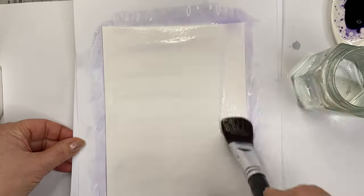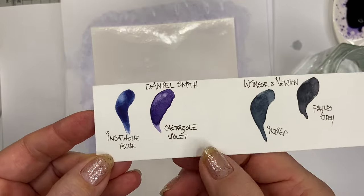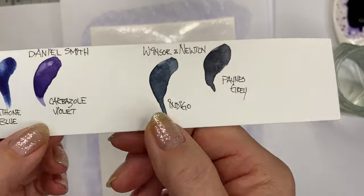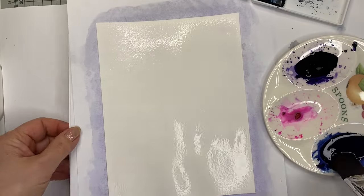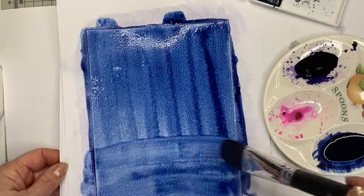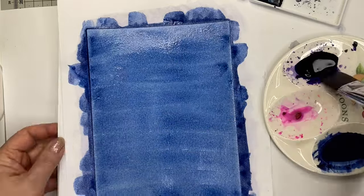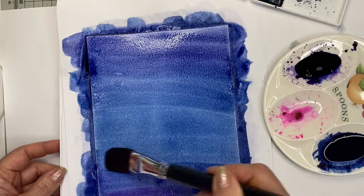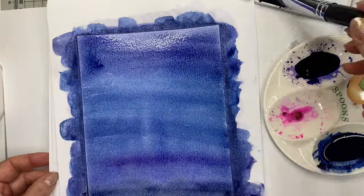It's just a lot of water both ways, and it needs to be really, really soaked with water before I start the background. The background is made with Indanthrone Blue and Carbazole Violet, and also some Indigo and Payne's Grey. If you don't have the same colours, just use dark blue colours, some dark grey or black, and also some violet or purple. You could also use Elements inks, water them down if you like.